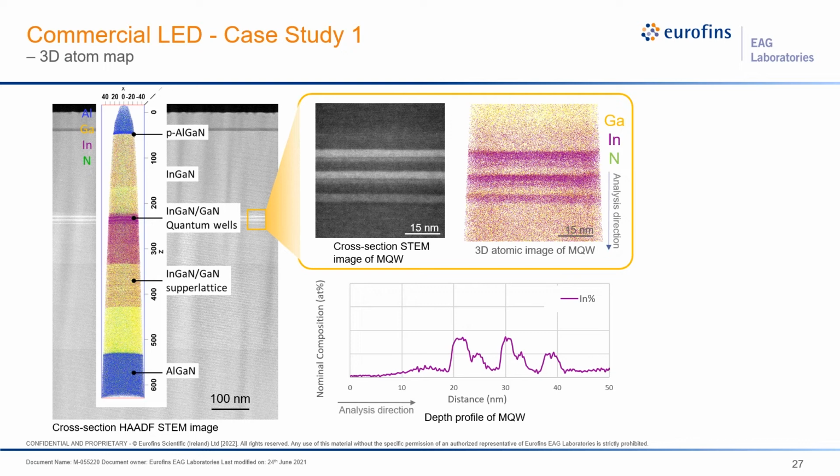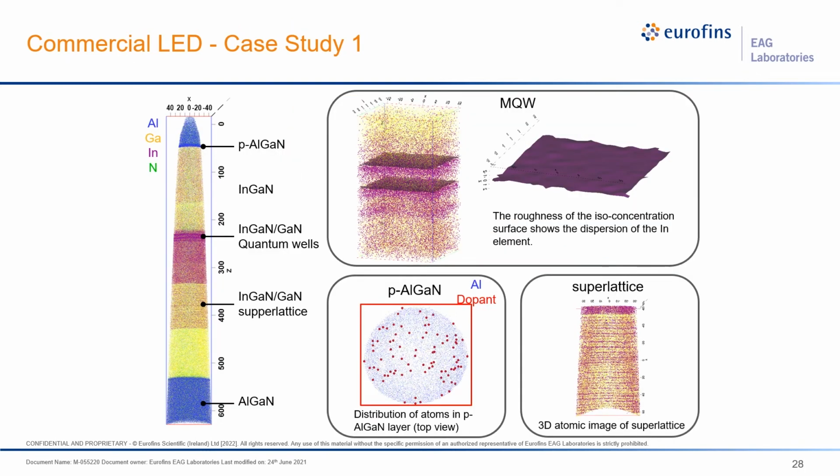And then as you can notice, in the background up in the upper part of the P gallium nitride area, there is actually sensitivity to see these kinds of low levels of indium as well, which is really, really useful. And so with this data set, we can now interrogate, for instance, the roughness of an iso-concentration surface within each of these quantum wells if we want to. So we can look at the actual roughness of this very specific indium, looking for segregation, things like that.